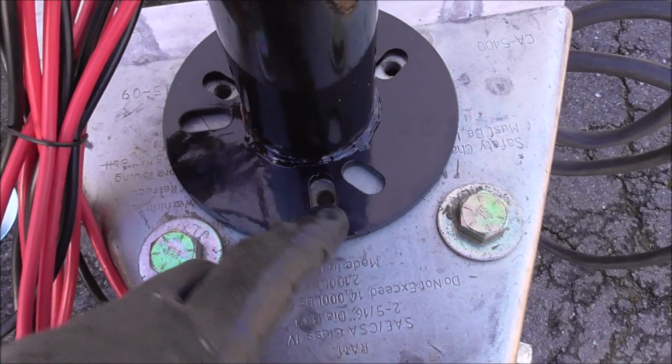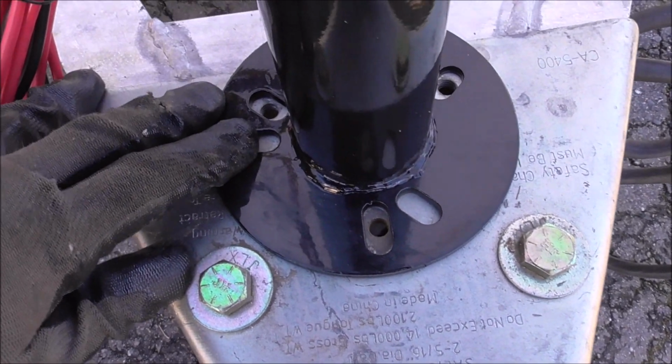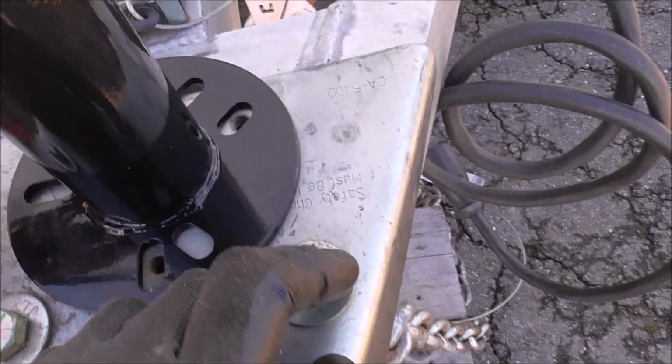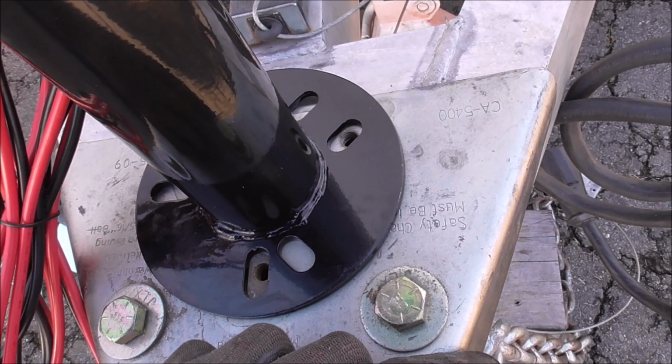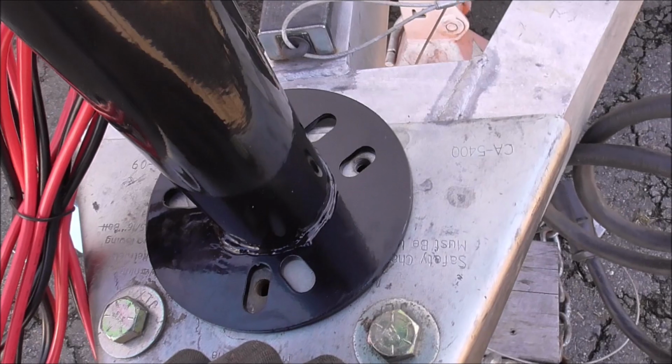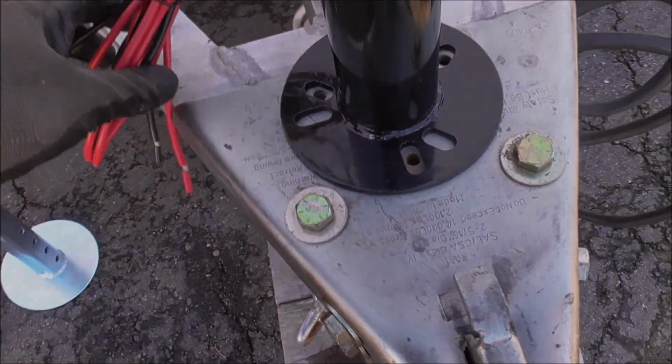However, I don't want to use those same bolts. I'm going to go get some grade 8 that has this yellow zinc coating on it. I'll go to Tractor Supply. If you guys are looking to buy bolts, that's the cheapest place you can buy them. Hands down, you're not going to find them cheaper anywhere else. The bolts are super cheap there.